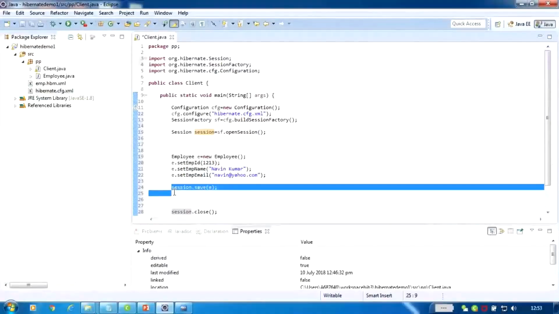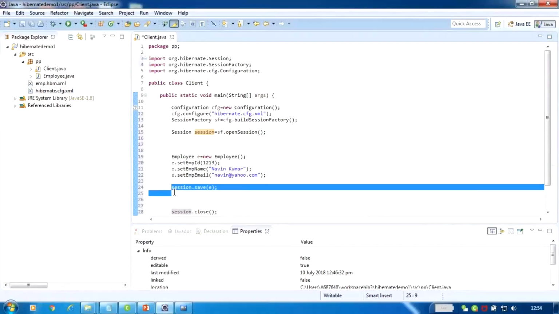If I have 10 operations and I put them inside a transaction, then either all the operations will be successful or none of them will be successful. That is a unit of work. Using a transaction, we define a unit of work, right?